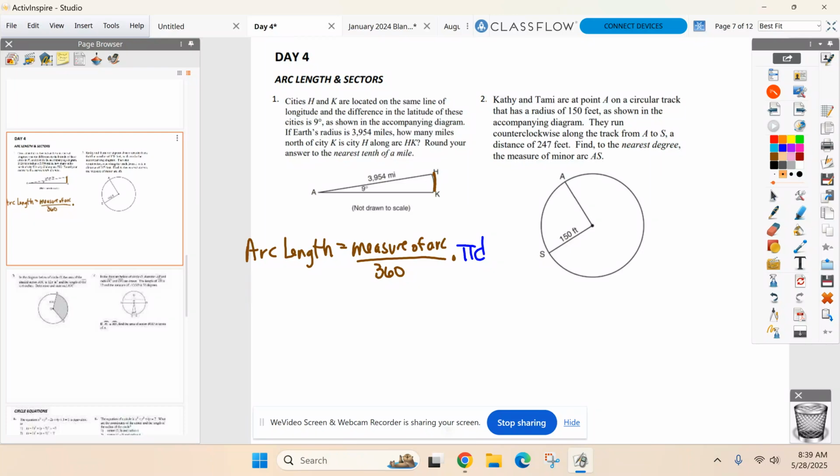So do me a favor now, after you have that down, go to the back of your packet. And not only can you write the arc length formula down, you can also write the circumference formula down, pi d. So there should be two you can fill in. If you're still searching here, we're looking at 11 and 9. You can fill out 9 and 11 there.